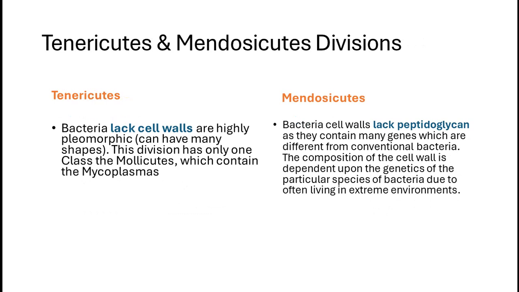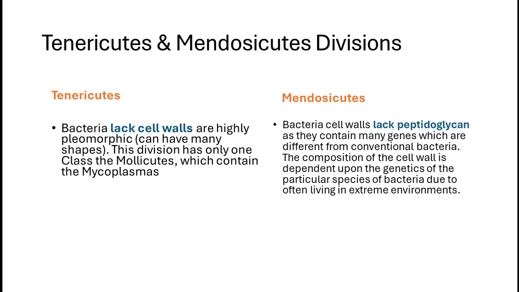The other 2 groups, the Tenericutes, these are the bacteria that do not have cell walls at all. We discussed these previously in the cell wall video. These are going to be your mycoplasmas, and they fall in the group Mollicutes, and it's only one group there. The Mendosicutes, on the other hand, do have cell walls, but they don't use peptidoglycan. And what you'll find with this group is these are mainly going to be the archaea, so in other words living in those extreme environments and can't have the typical cell wall structure because their environments will either break it down or it's not going to be formidable there.